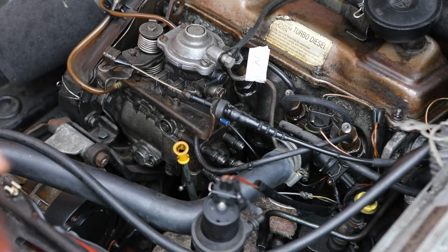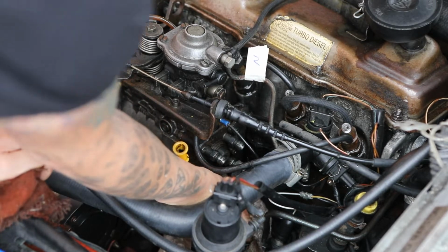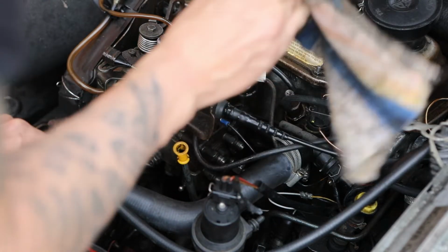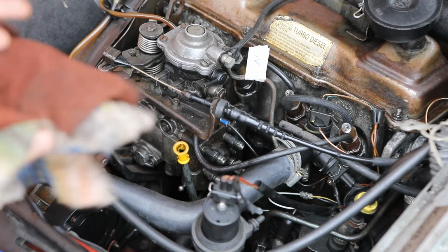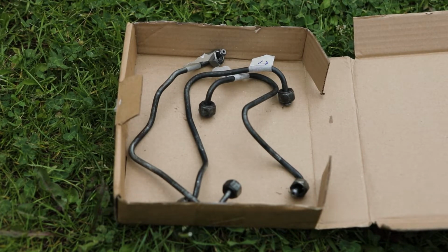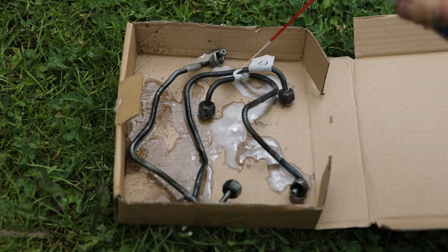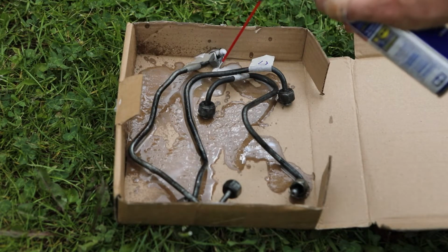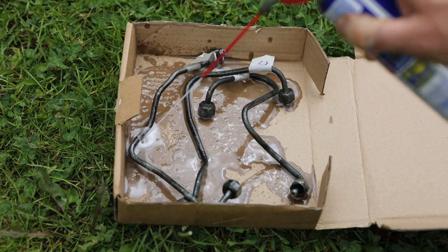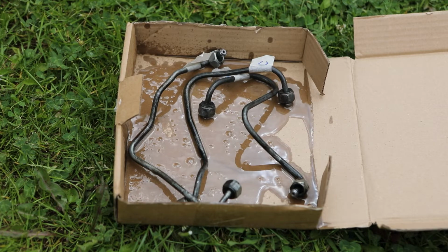Just want any excess off that hose from the cloth. This WD-40 is also pretty bad for plastics and rubbers. Okay, so we'll leave that for now and we'll come back later on, try and get them off. It's got my 3 inject lines here. Let's just give them a soak in some WD. Leave that for a bit, then we'll get a wire brush, give them a bit of a scrub down.